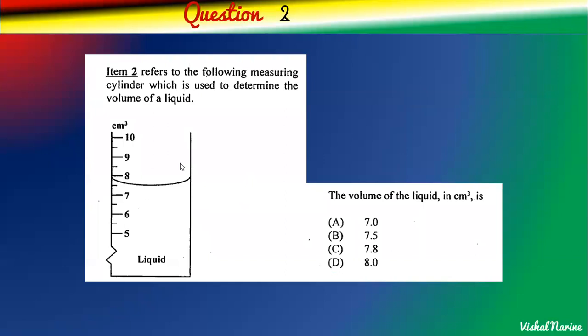Question 2. And whenever I put a response, if you're not okay with it or you don't understand, you can send in your question in the chat. All right, so this is a fairly simple question. Everyone is saying the correct answer. It is B, 7.5. Remember, when you're taking readings, you must take it at the bottom of the meniscus, which will correspond to that number there.